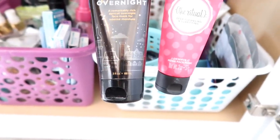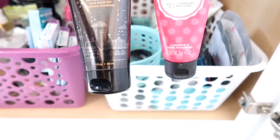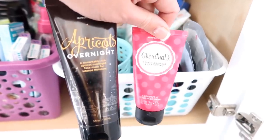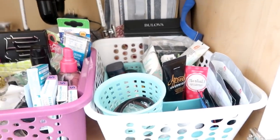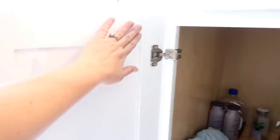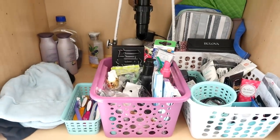I'll leave a link to these — this is from Posh, the Apricot Overnight. It's a face mask that gives you so much moisture. And the pink one is another face mask that's deep cleansing. I love these. If I put them in a drawer I'd forget about them — I'm definitely a visual person. I wiped the inside of the doors and this cupboard, so that is done. Yay.